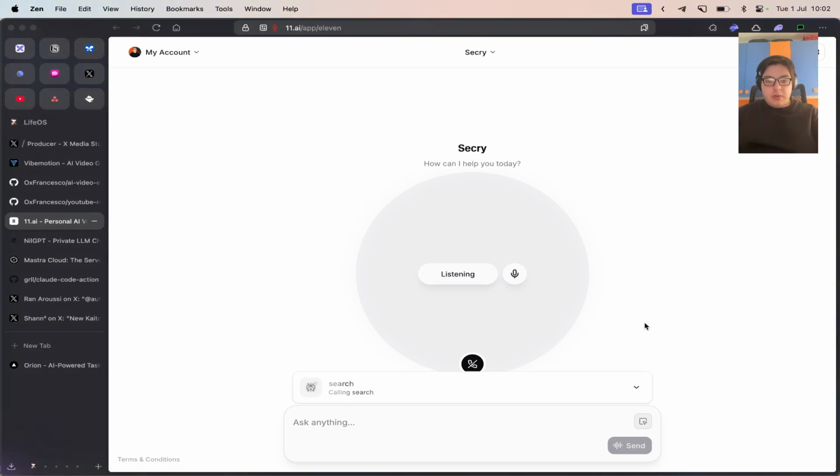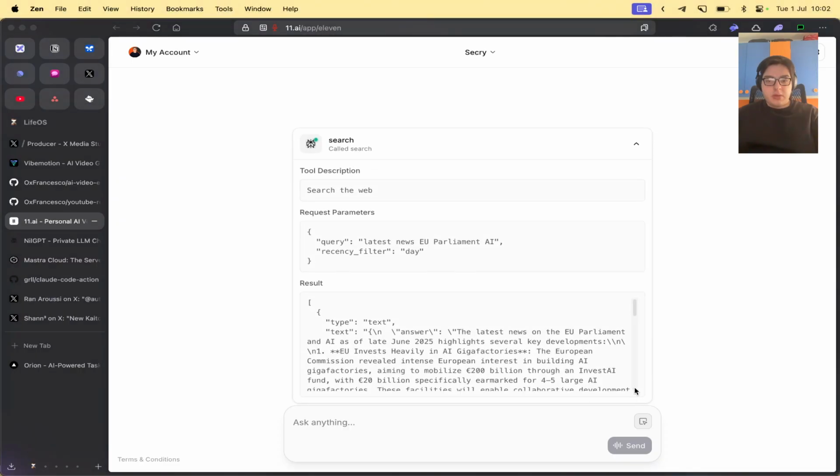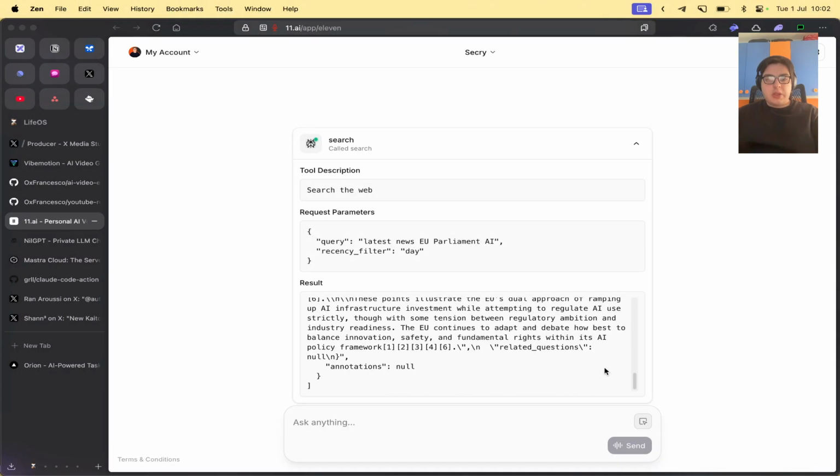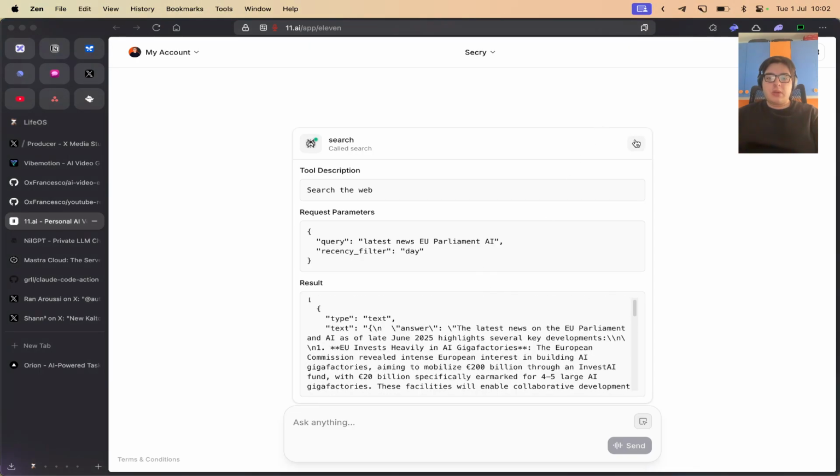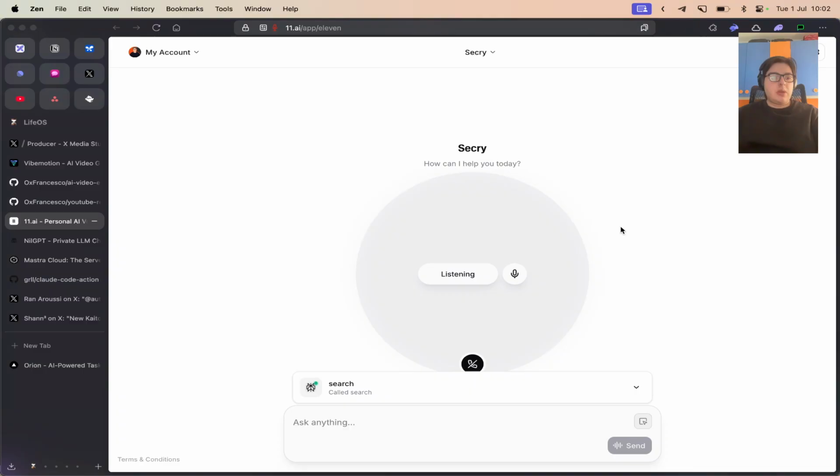Let's approve. Yes. As you can see, it started the MCP, the Perplexity MCP. Let's see what it tells us. Also, I don't know if you guys can hear the AI assistant. Technically, yes. I'm not that sure.